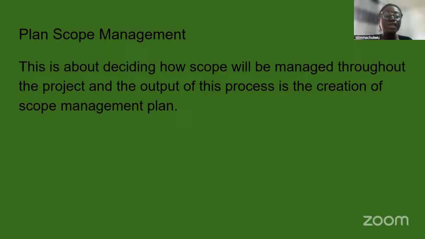The scope management plan is actually a document that will guide you on how to manage your scope during the execution phase of the project. So the scope management plan needs to be able to answer some questions. Number 1 question is how requirements will be collected. How do you plan on collecting the requirements for the project?